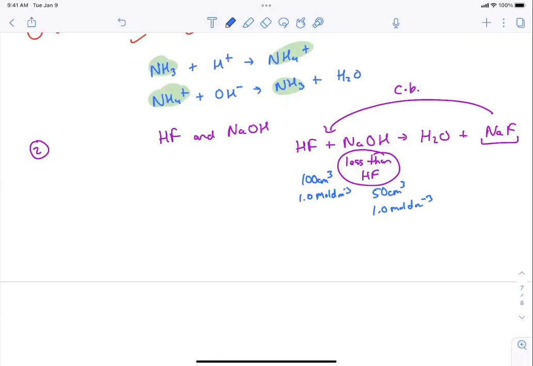These react 1-to-1, right, Alexandra? Okay. So if the molarity is the same, then that doesn't really matter. It's the volume of it that you need for each of them, right? And because you have less volume of NaOH, this could be a buffer. Okay. Now, if this were 2 NaOH, then you'd need to have less than half the volume.